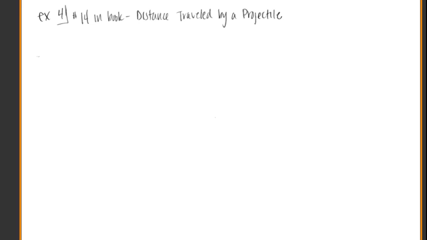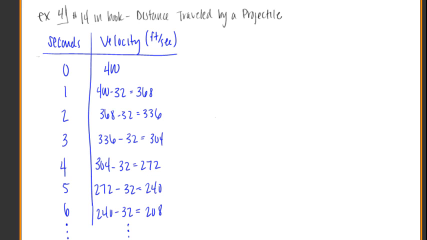Okay, so what I'm going to do is create a table of values first real quick, basically with our x value being the time interval, so like 0 to 1, 1 to 2, 2 to 3, 3 to 4, and so on. And then I'm going to list on the next column basically all the velocity. So let me do that real quick and we'll come right back. Okay, so let me just show you again what I did. On the x column, I just wrote out the different seconds. And on the right column, I wrote out the velocity when you're firing this gun.